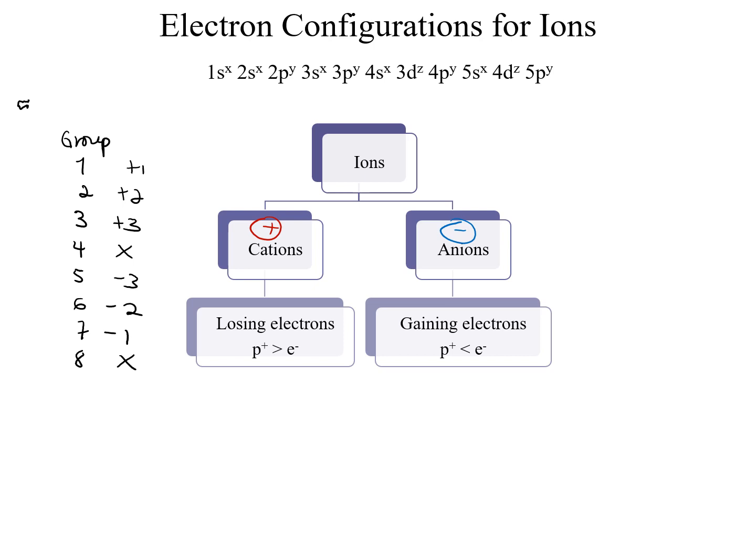For group 4 and group 8, for group 4, we don't have a specific charge that we can assign using the periodic table. We can kind of predict what charge you're going to have for those elements when they are forming ions based on what you have combined with them, but not using the periodic table. And then for group 8, you have the noble gases or inert gases, so they don't want to lose or gain electrons. There's a reason why, so that's why we're going over it.